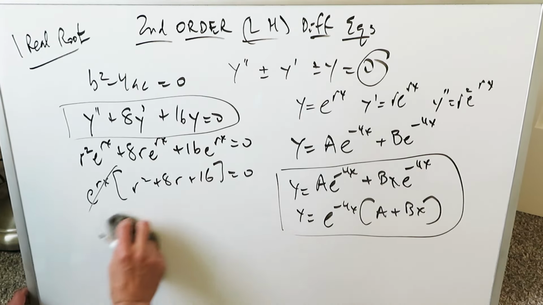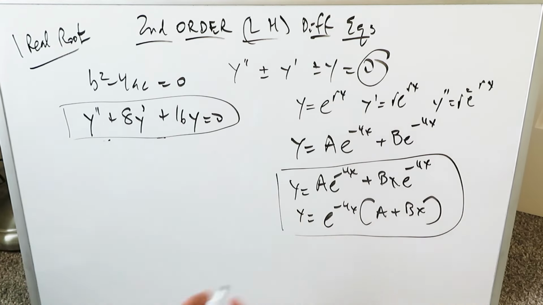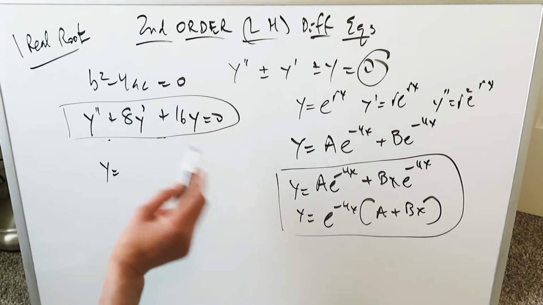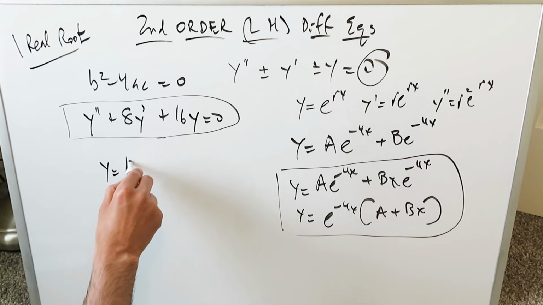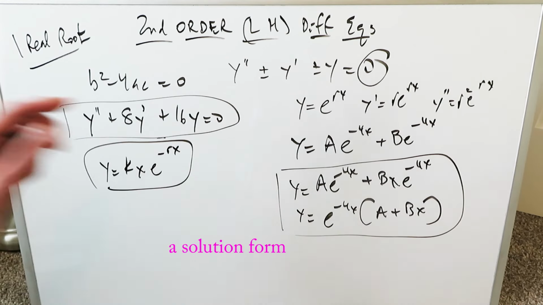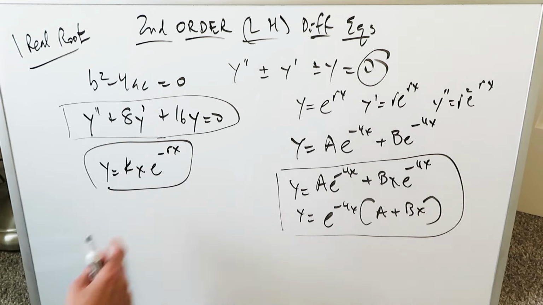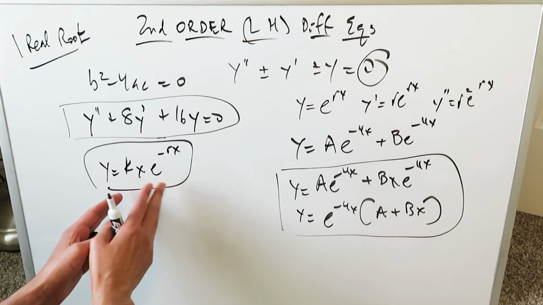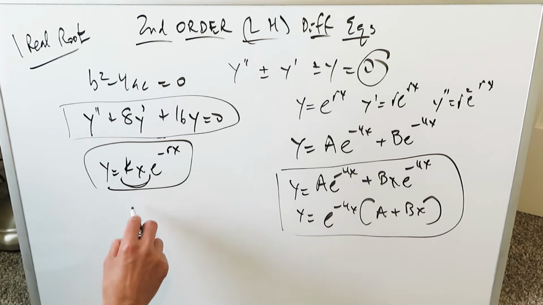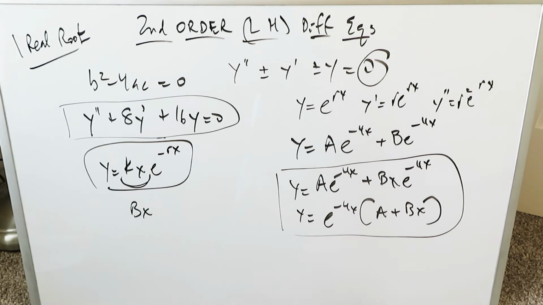As a side note, I won't show you any derivation here. The reason why this works, why we are bringing in the x over here, is because for these types of equations, you can show, I'm not showing it to you here, that kx e to the rx is a form of solution to this type of differential equation. You see how you're having the constant and the x, and you can bring this into the picture. You can show that this right here is a solution to this style of differential equation. Hence, you're seeing something like this, except here we're looking at bx, but you're seeing the exact same representation. But keep this in the back of your mind.